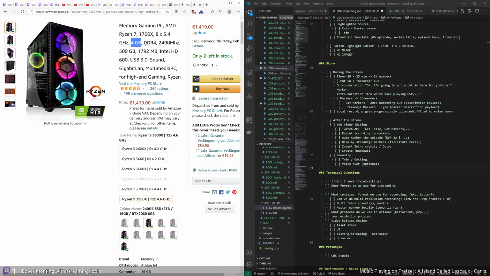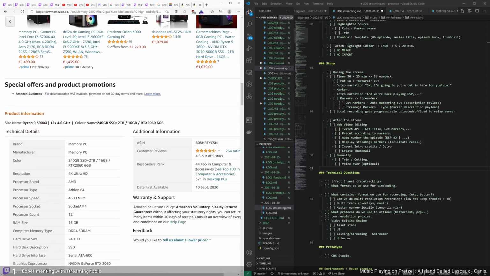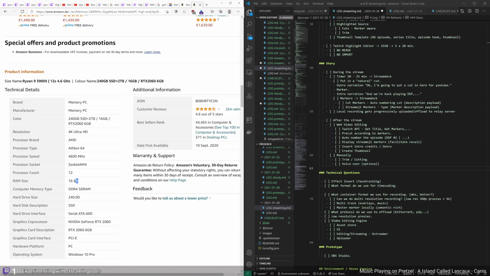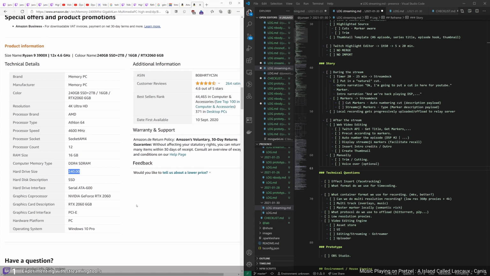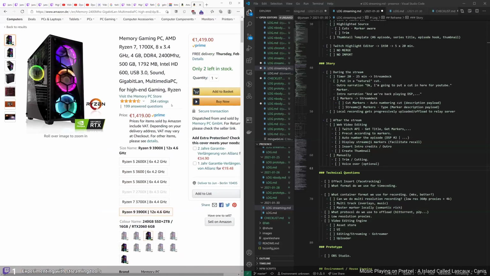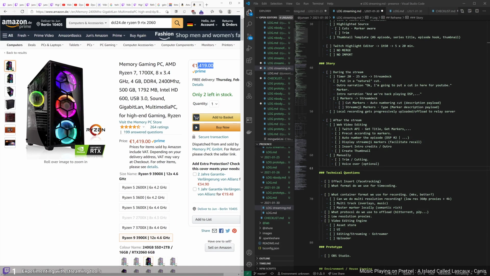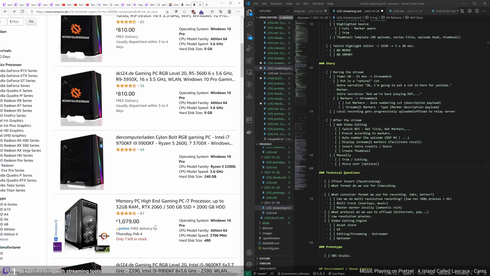No, that must be the cache. I mean, it has to be the cache, right? Those are reconfigurable, I think, as well. RAM is only 16 gigs, so I would probably want a bit more RAM. Yeah, only a 240 gig SSD. I think I had one that was a little bit bigger. This one seems like it went up to 1.9K. Let's see if we can find that one.